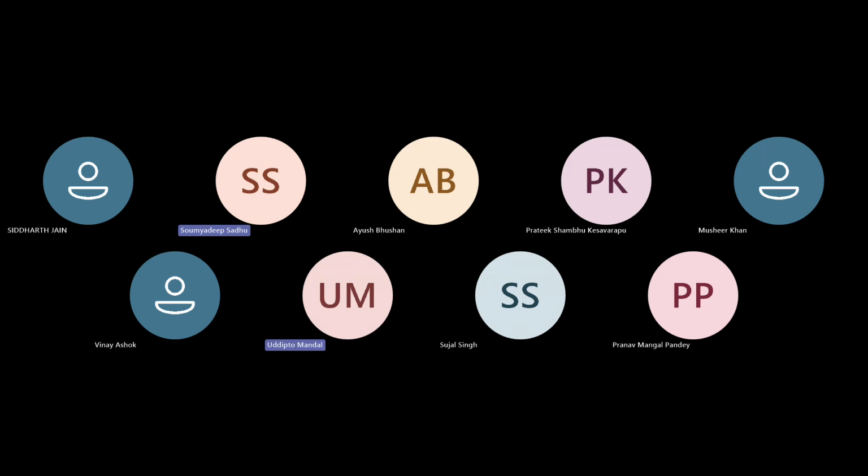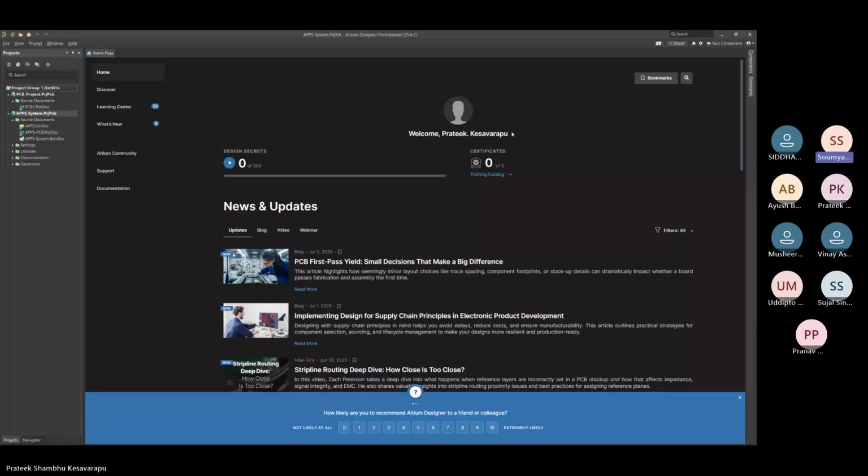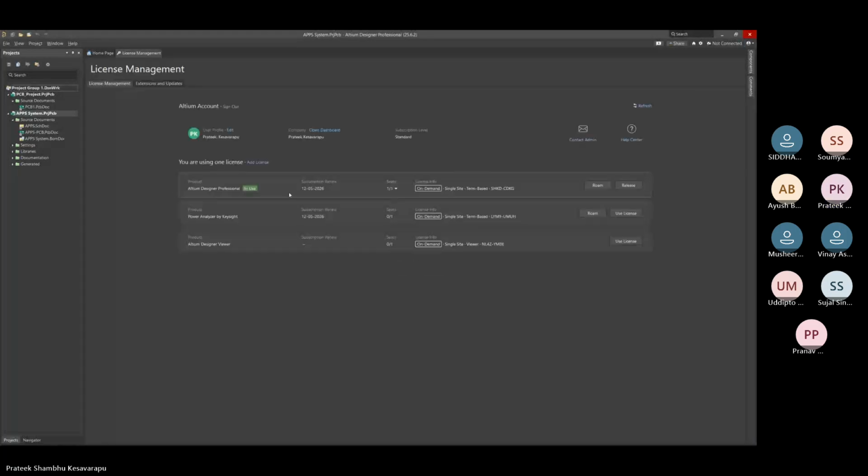Okay. Oh yeah, it's showing it does not support. Wait, I'll share my screen to show how it looks. Can you see my screen now? I can go to my licenses. You'll have this. You need to have that.